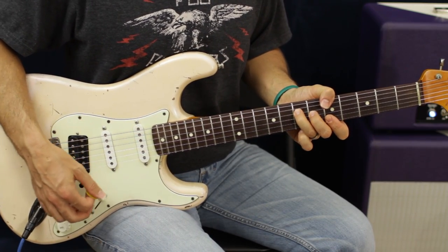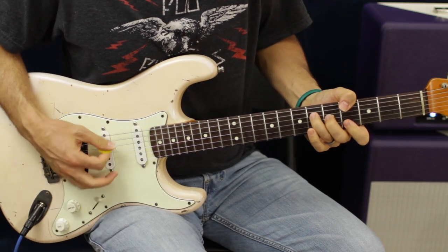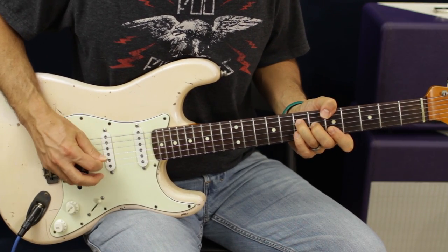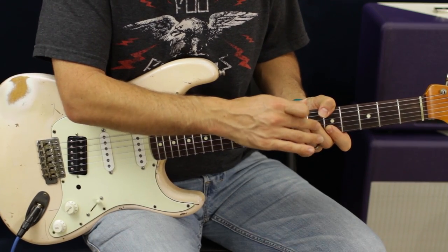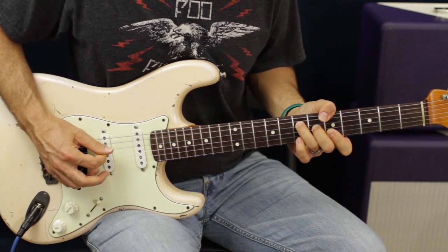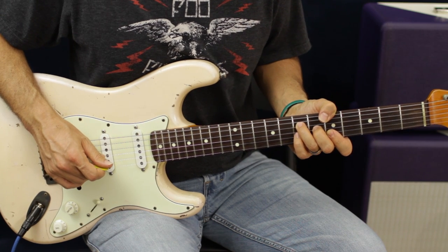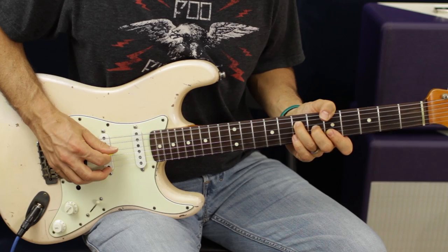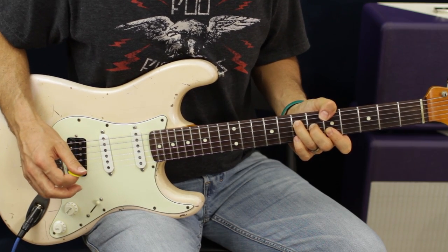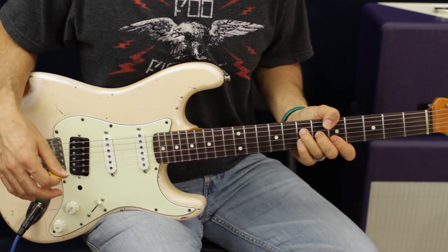We're gonna go into an A — that's the next part. That A chord again and then we're gonna hit the G string and the B string, hammer on with your pinky. We're already on the sixth fret, hammering on to the seventh and pulling off, then hit the root note again — the A right here. Now the next part is kind of tricky, it's a pull-off — a little fancy, alright.